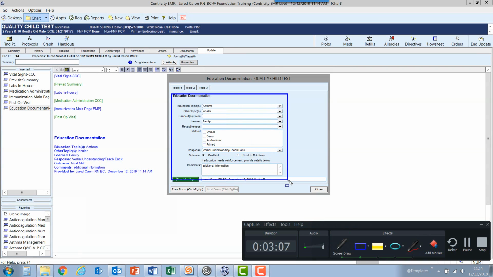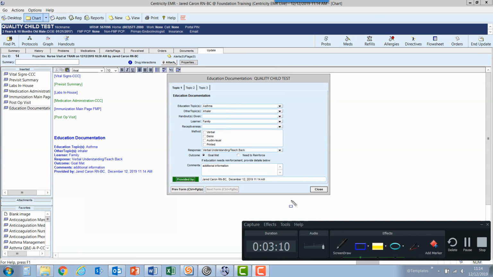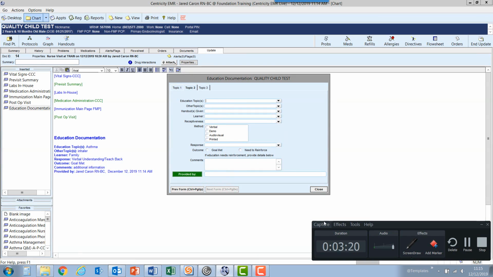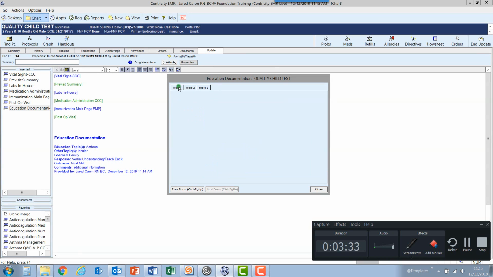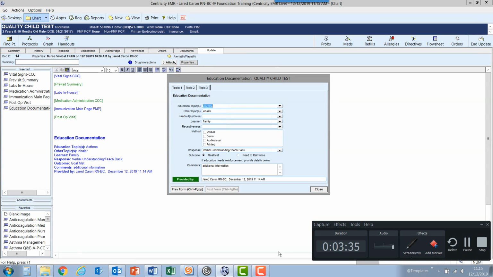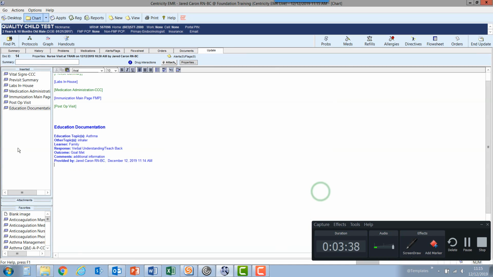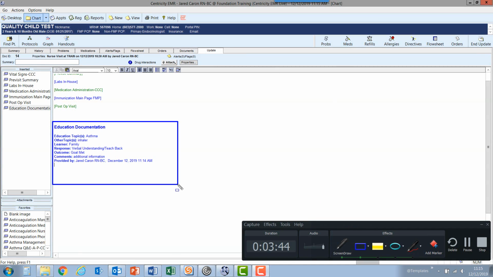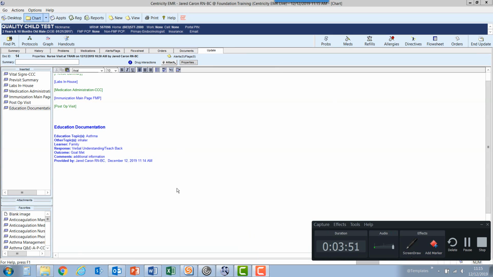Okay, and then you can see here there are additional tabs at the top. It's all the same form. So it's just if you had taught them 3 different topics. And we don't recommend ever teaching a patient more than 3 different things at one time. So that's why you only see 3 tabs there. Okay. Yeah, that's pretty straightforward. And then it goes in the note like this, huh? Just like that. Okay. Great. Cool. So that's a pretty easy form, so I'll have to remember that. .teach, right? .teach. So global quick text .teach.